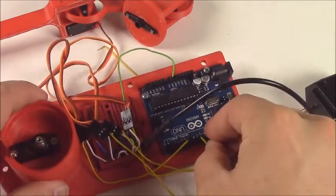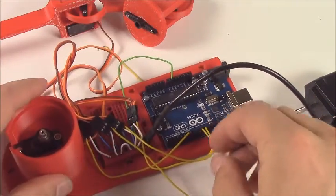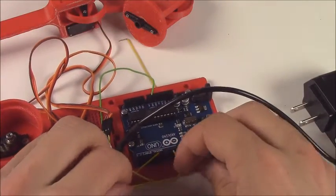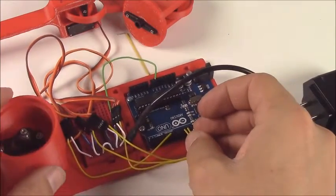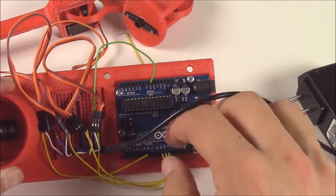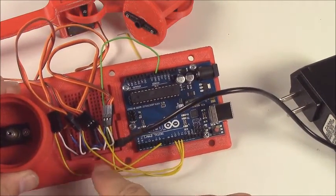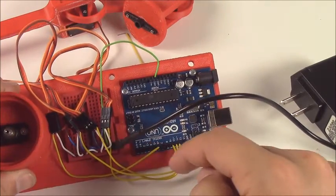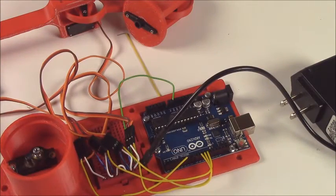And then going on from there, you go from the base at pin 9 to the shoulder to the elbow. So the gripper is in pin 6, the base is in pin 9, shoulder in pin 10, and elbow in pin 11. There's the common ground, and then all of the positive and negatives of the servos hooked up to the positive and negative of the power.